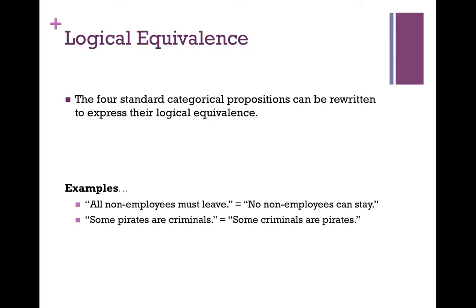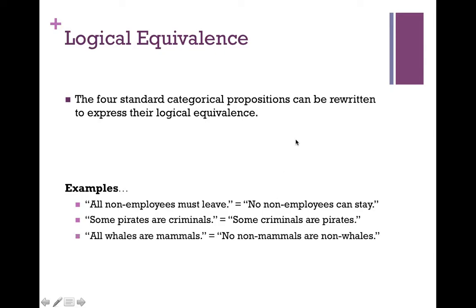Here's another one. Some pirates are criminals, some criminals are pirates. Yet again, these two statements are said differently, but they're logically equivalent. They're going to be true in the exact same set of circumstances. If this statement is true, that one's true. If this one's false, that one's false. These are logically equivalent. Another one: all whales are mammals, no non-mammals are non-whales.